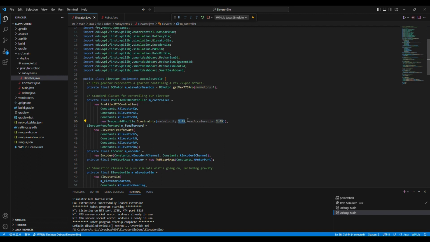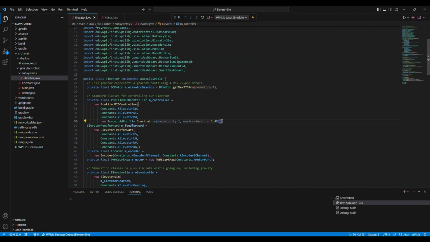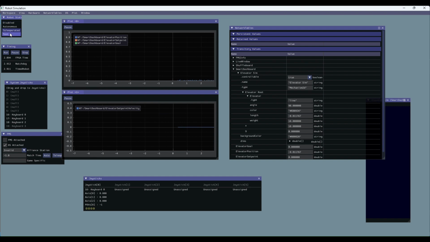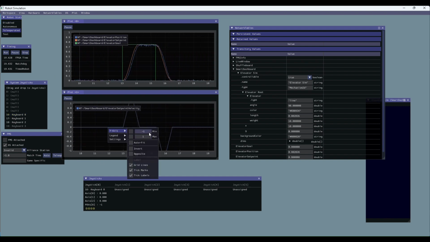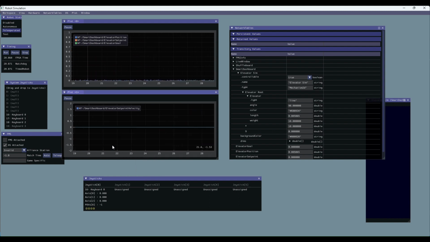But if we change this down to, like 1 meter per second, and we rerun the simulation, we should get a chance to see it cap the velocity. There we go. Nice trapezoidal profile on the way down too.